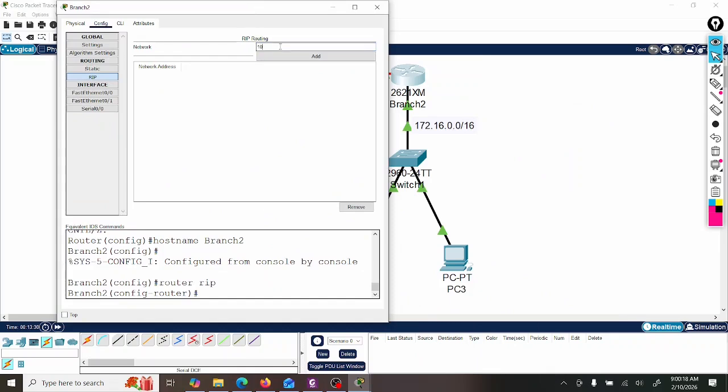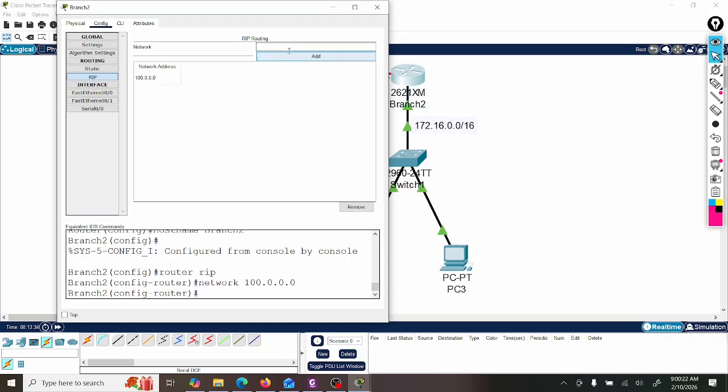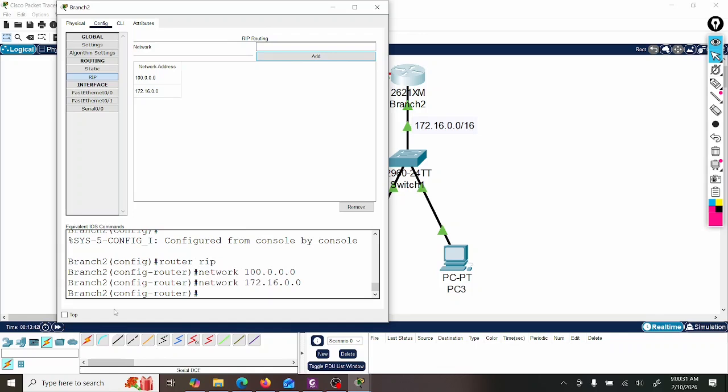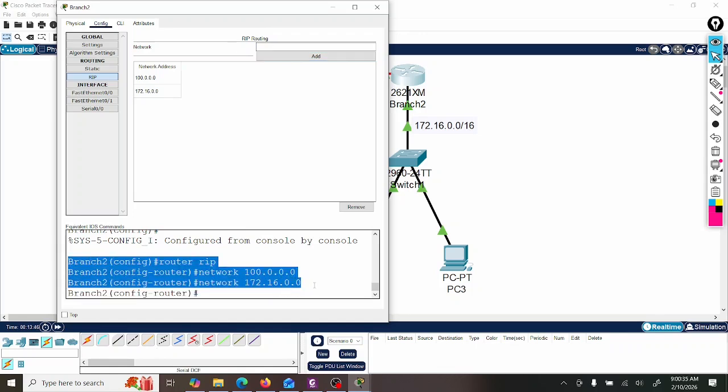So we have to say 100.0.0.0 add and 172.16.0.0 add, and compare the command. So these three commands will help you to configure the Routing Information Protocol.